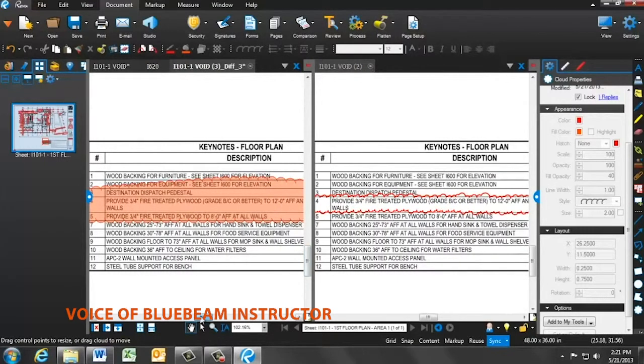You'll see that when we added in the comparison document, the screen split into 2. In the bottom left, there's an X icon, which will unsplit your screen, as well as the 2 arrows for vertical and horizontal split screens. The split screen can be used when wanting to view a plan, but yet also pull in a detail sheet. In this example, on the right, we have I-101, and on the left, we're going to view I-620.